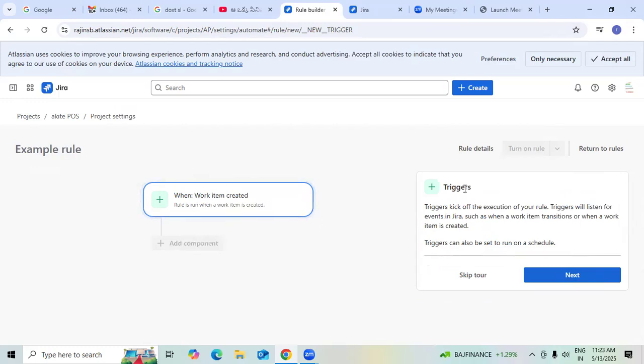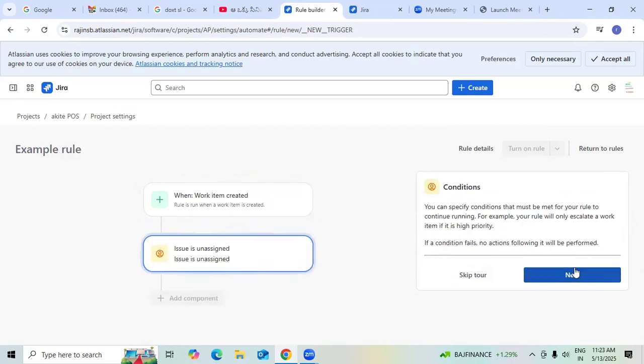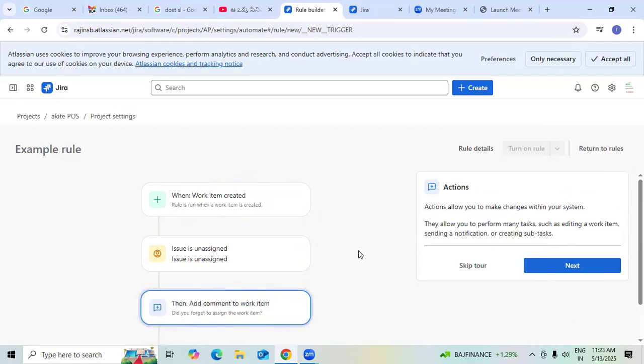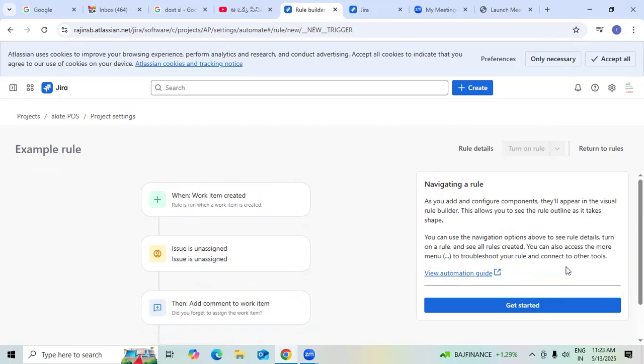So here you can see this is about the trigger. So wherein if you want to mention about the kind of item that we want to be updated over here, so whatever the item that are to be updated, right? So when the work item is created, we must ensure that condition, whatever the condition that are applied, because if-else conditions are something which must be added to the existing one, followed by this, if there is any kind of comments that are to be added, so those comments can also be written.